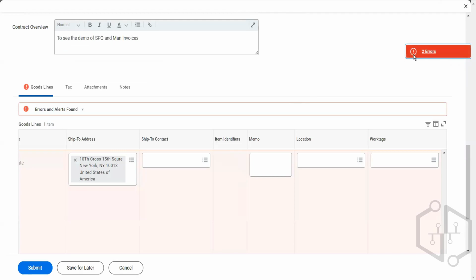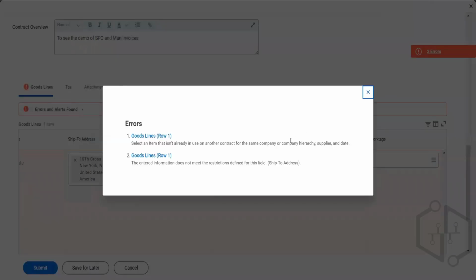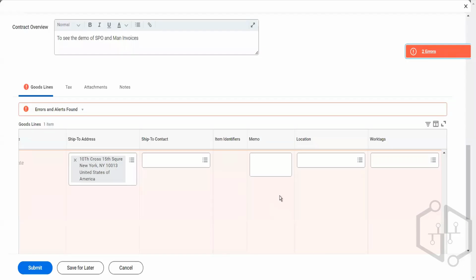Still one error. Select an item that is not already in use on another contract for the same company, or company has a planned date. Ship to address.